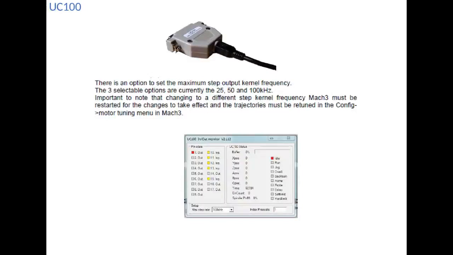The UC100 takes the strain off the PC running Mach 3 by buffering the commands, and according to the data sheet can output steps in three kernel ranges, 25, 50 and 100 kHz. These are the only kernel settings that can be used, compared with the 6 ranges available in Mach 3. The LCDA can accept pulses up to 200 kHz, so there are no issues connecting to the fastest output of the UC100.